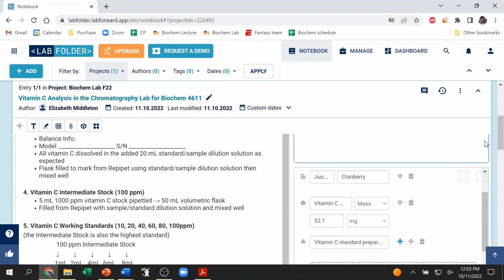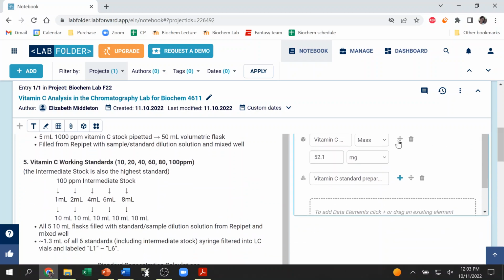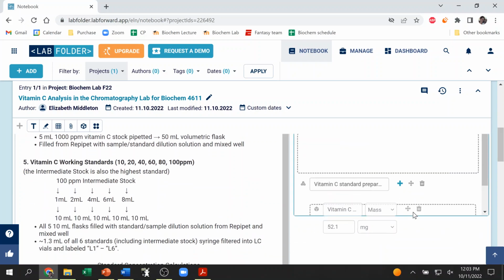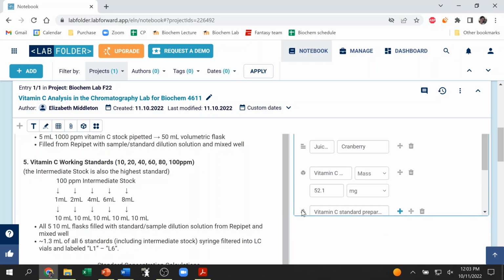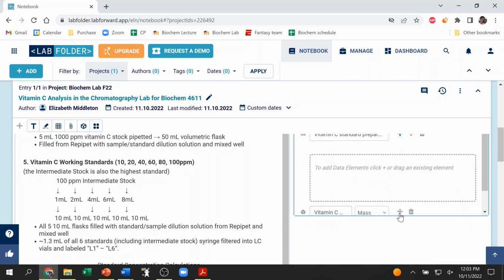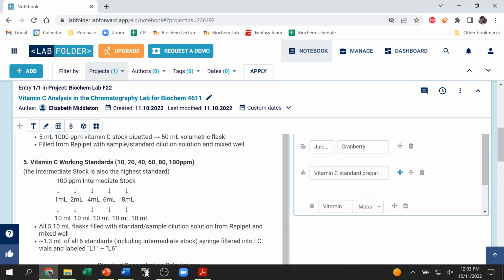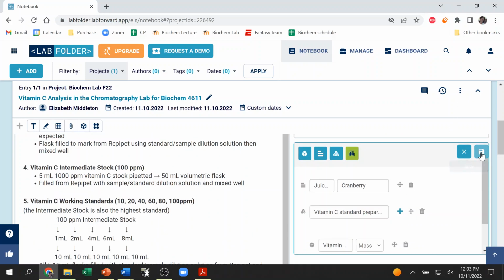Having a little trouble getting it to drag. Let me try this. Okay. Into that space below. All right, let me try switching it. Drag this up first. And now we want to put that in there. Okay, so let's see what that looks like.